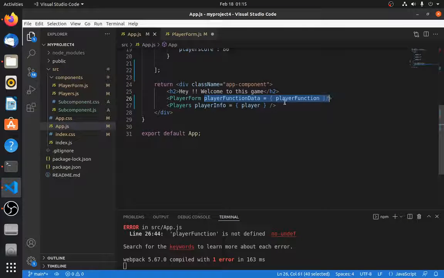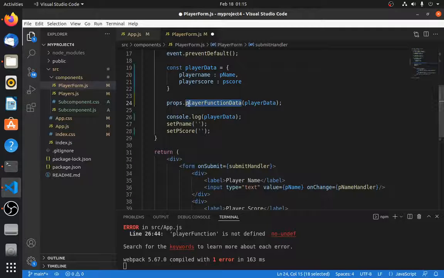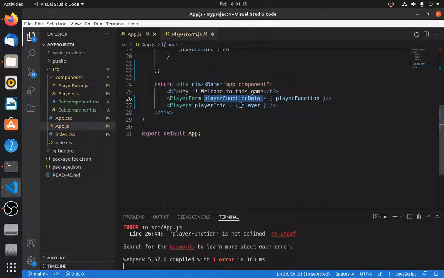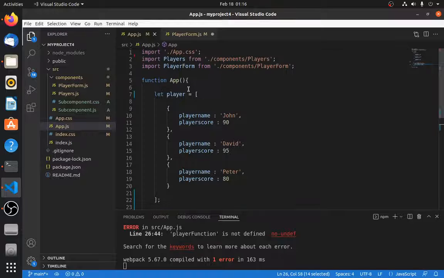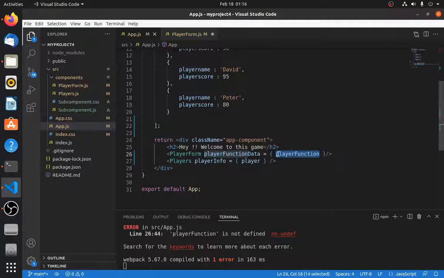On receiving this player function data attribute, it will call this player function, which we'll write in a minute, somewhere over here.